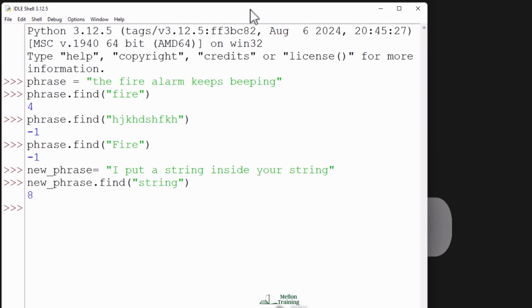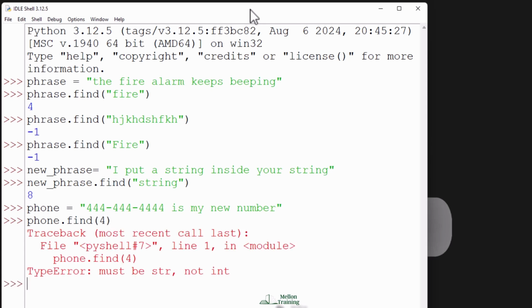And note, if you had a string, let's say of a phone number, if you were trying to find the number 4 as, in this case, an integer, it gives you an error.